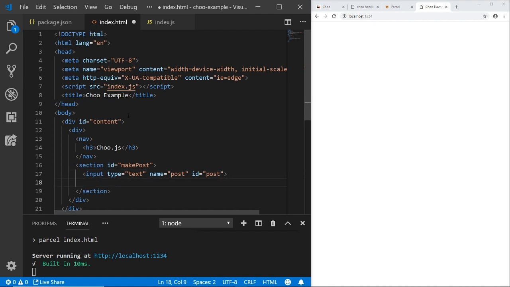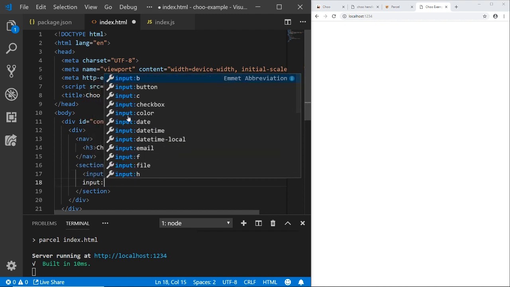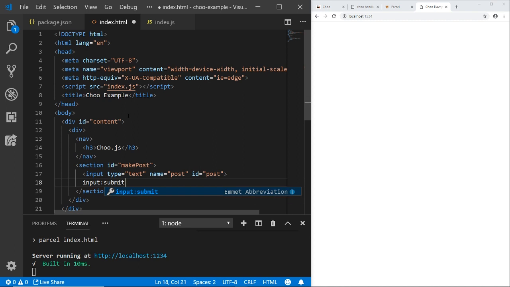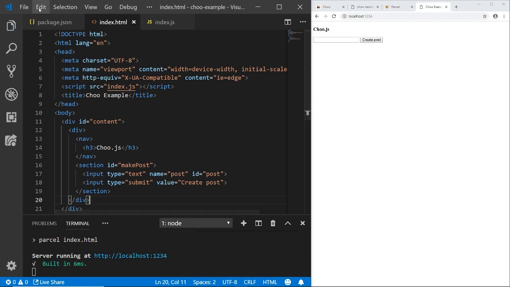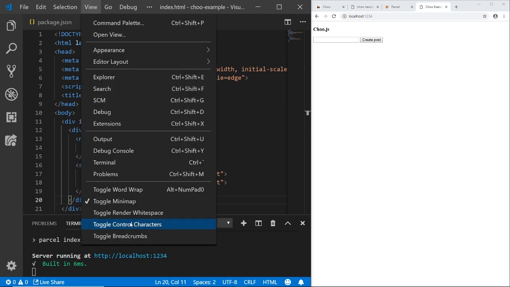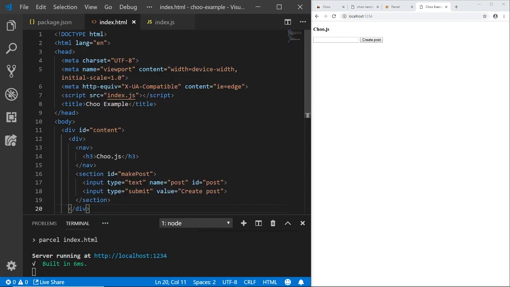And below that we'll add an input of type submit, and the value will be create post. So there's our initial HTML. Let me add a line breaks word wrap so that you guys can see what I'm doing.